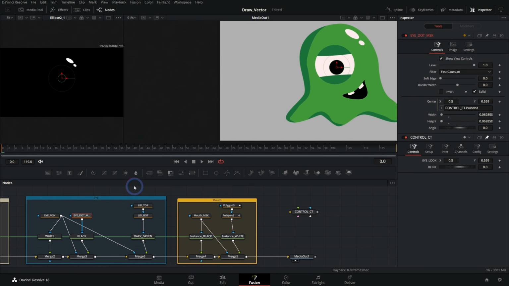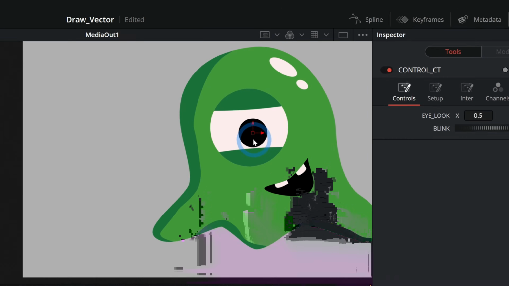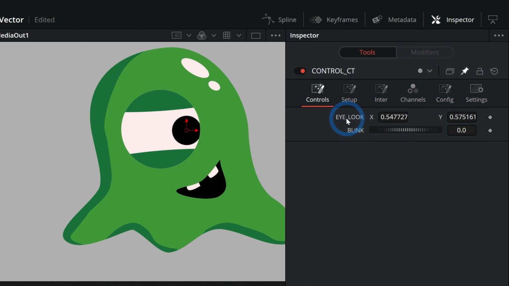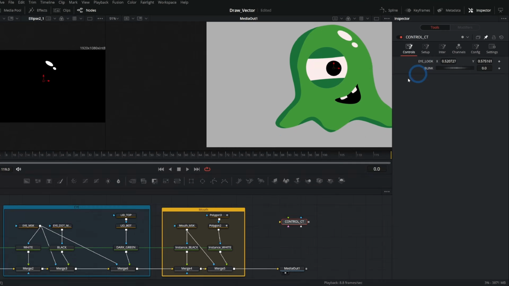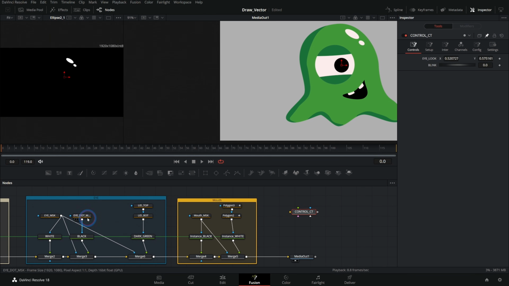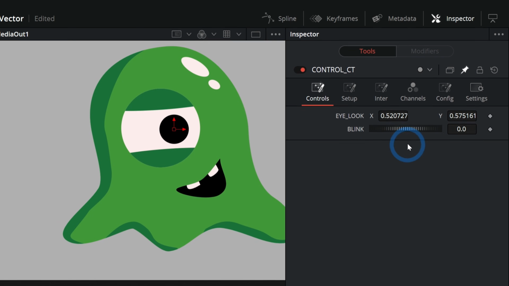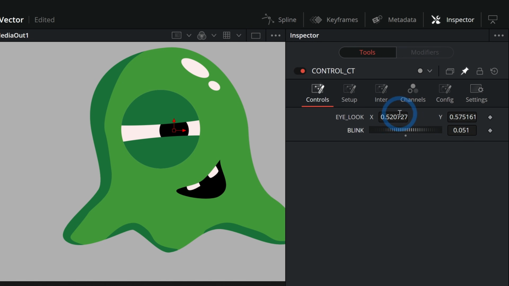And the advantage being that I don't have to go in and click eye dot to move that around. I can just click on control, and I have this little control handle here that I can use to adjust my eye. And it's a little bit more intuitive to just move this around instead of going through all of my nodes and trying to find my eye dot mask. You see? So you connect all of these things to your controls here in the inspector, and you can do all kinds of fun stuff really easily. You can make a little animation rig this way. Isn't that neat? I think it's pretty neat.